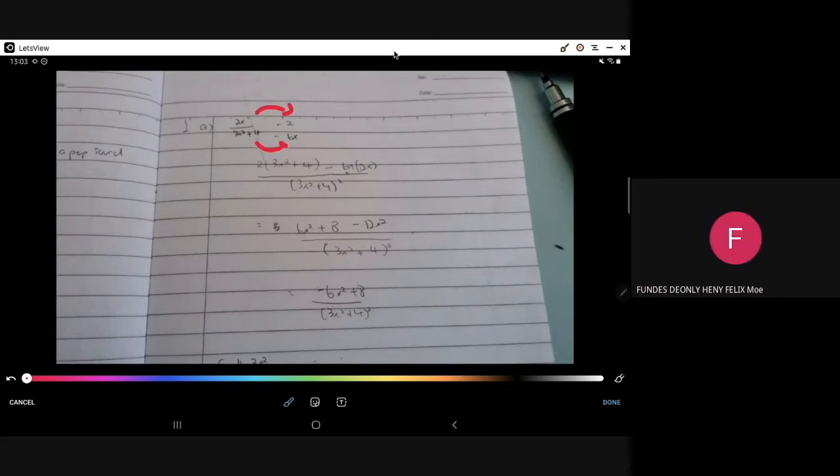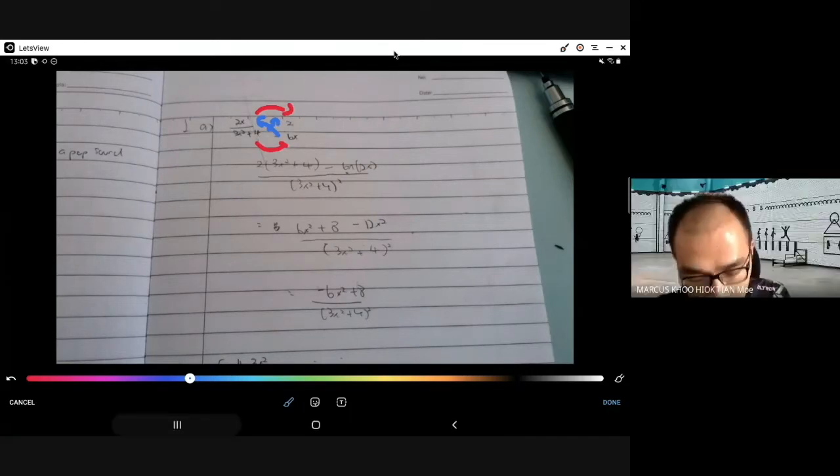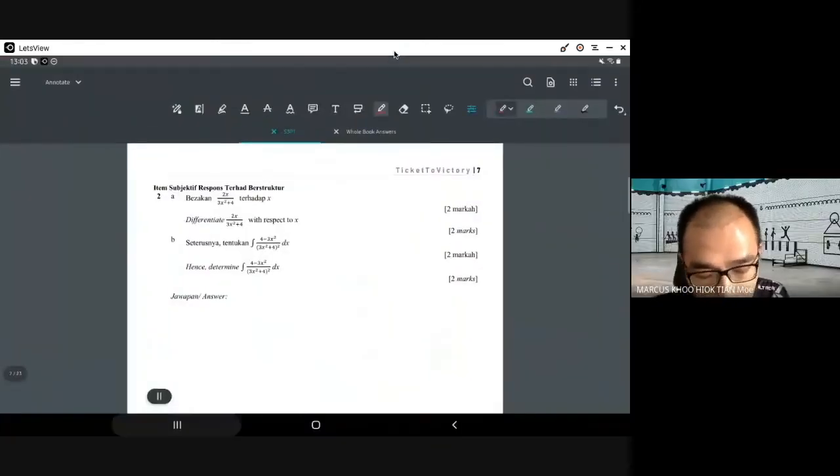After differentiating, we do cross multiplication. So 2 times (3x squared plus 4) minus 6x times 2x, over the 3x squared plus 4, we square it. So over (3x squared plus 4) squared. So we get 6x squared plus 8 minus 12x squared over (3x squared plus 4) squared. Then 6x squared minus 12x squared gives negative 6x squared plus 8 over (3x squared plus 4) squared. Alright, good. Definitely 2 marks already in hand.